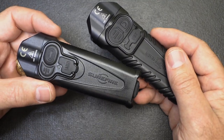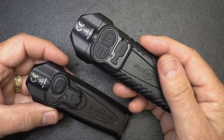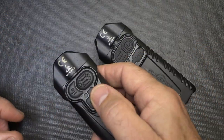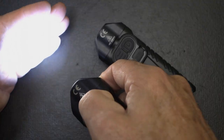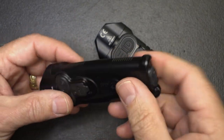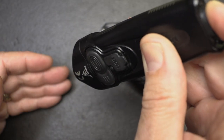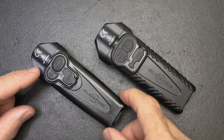One of the biggest differences with this light is the lumen output. With the standard Stiletto EDC, we have a 5-lumen low, it goes up to 250, and then up to 650 lumens. We do have strobe capability, and if you hit the back tail switch, it goes straight to the 650. Triple click and you go to strobe. With the Pro, it's 25 lumens on the low, 300 on the next, and then 1,000 lumens. Hit the tail switch and you go straight to 1,000, then triple click for strobe.